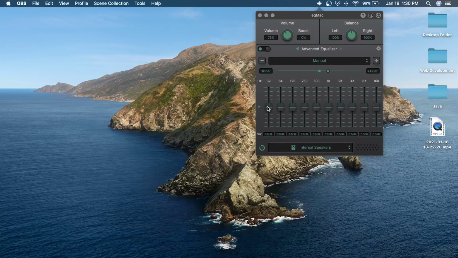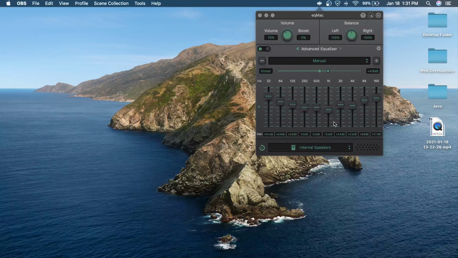But generally, what I like to do is boost up the bass, the low ends, right around here. And then also I like to boost the highs or the trebles a little bit. Quick note is if you double tap on one of these, that'll automatically bring it back down to zero and reset it for you. So I think about here is where I usually have it.